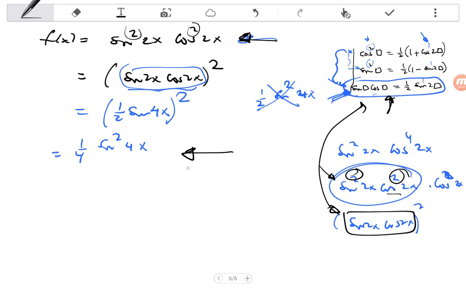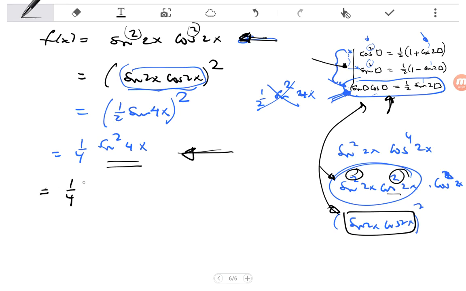Still, I haven't achieved my goal, which is to be power 1. But I'm approaching it. I'm getting closer. Instead of a 4th degree expression, now I have a 2nd degree expression, which is closer to degree 1. Now, how should I express it in the standard form? Can I put it in a 1st degree form? Yes. Which rule should I use? 1st, 2nd, 3rd. Which one? We use the 2nd rule.